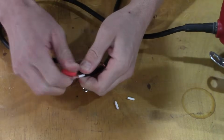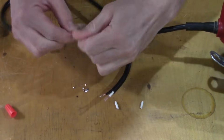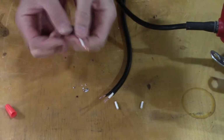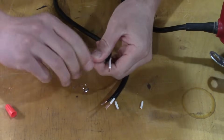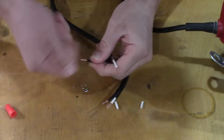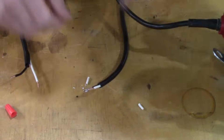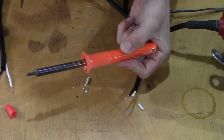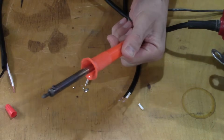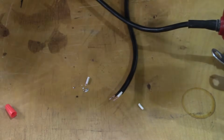So rather than do that, I'll clean this back up. And I'm going to twist them to braid the strands together. Rather than do that, you need to get a soldering iron. These are cheap. This is just under 10 bucks. And solder. Just these two things here.